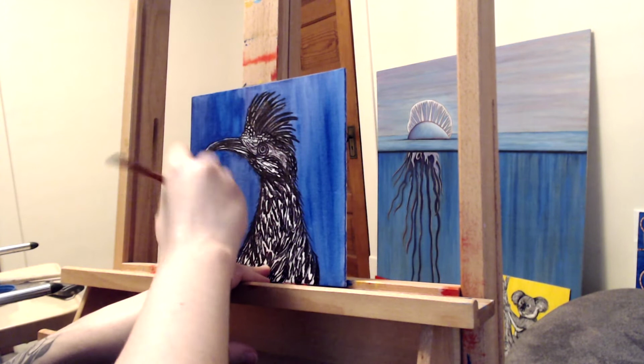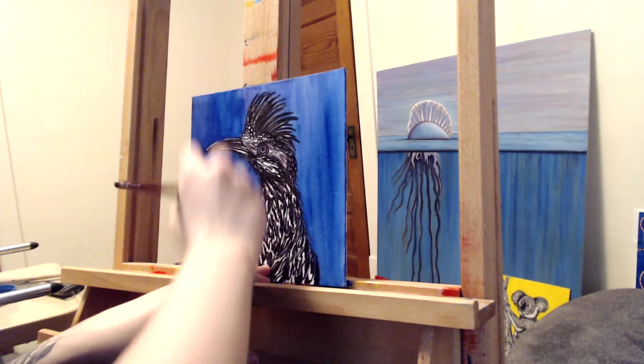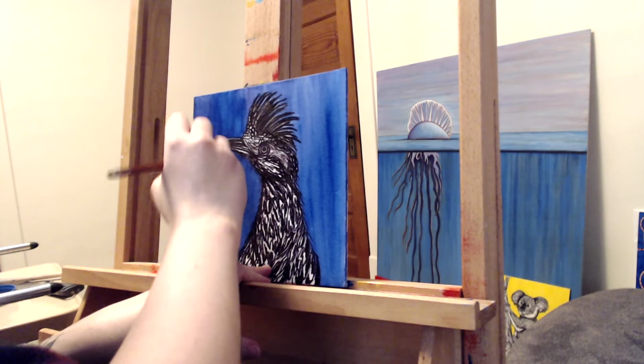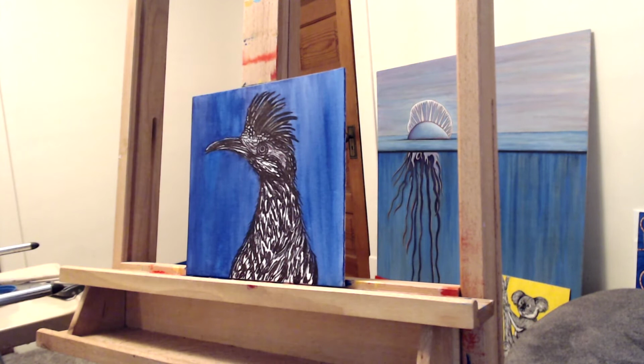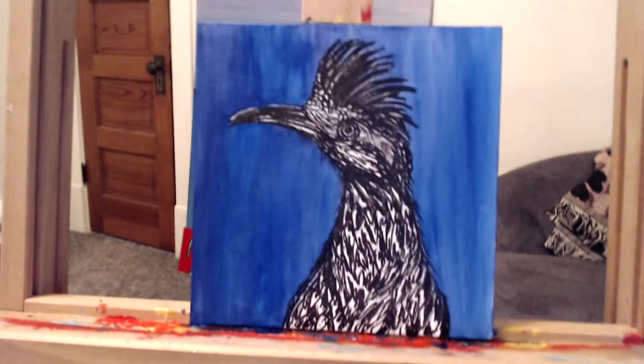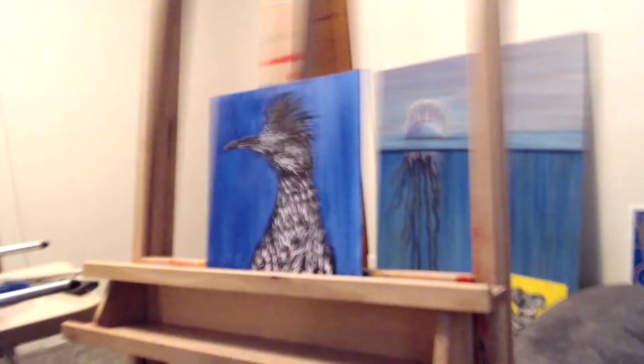Oh yeah, that's starting to look really lovely, I think, and then background colors. Nice depth. Not too bright, not too blended, not too scratchy. What do you think? It's really purple right there. I don't know how I feel about that. Turn that and get a better view. Don't get seasick. I don't know. Kind of like that. Maybe add a little more. It's really light. Don't get seasick.